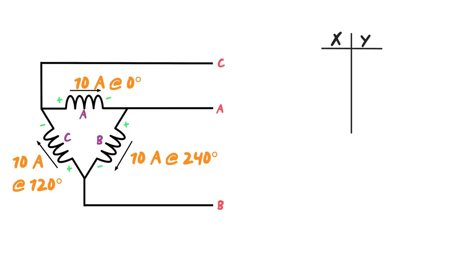Okay, so the first thing I do, as always, is set up my XY chart. Because what I have to do is, 10 amps at 0 degrees and 10 amps at 240 degrees, I can't add 10 amps to 10 amps and get 20 amps because they're not heading in the same direction. So I have to find parts that I can work out that are heading in the same direction. So what I end up doing is finding X and Y coordinates for each one of these. So 10 amps at 0 degrees is going to give me 10 on the X, 0 on the Y.